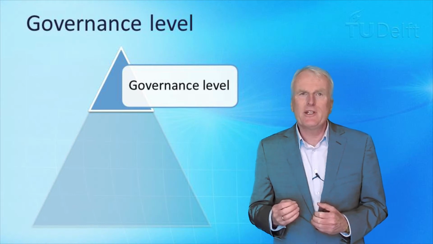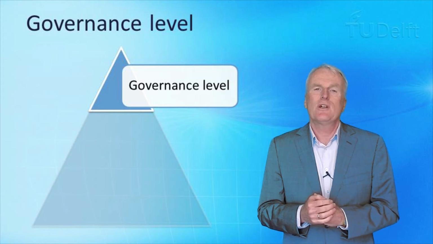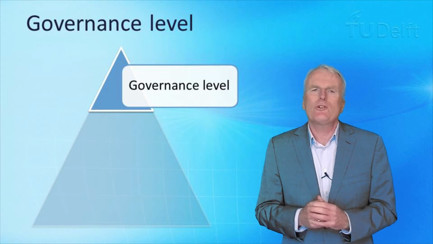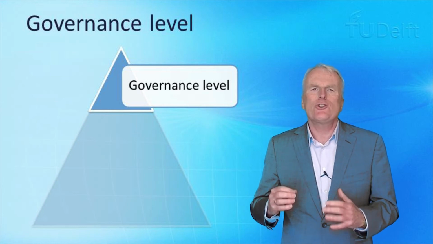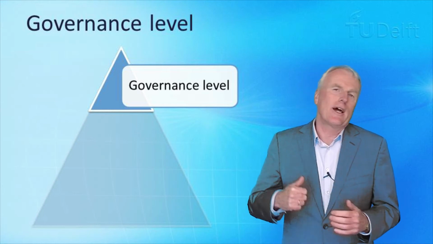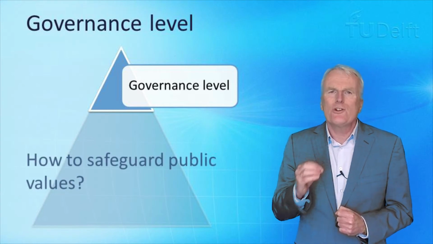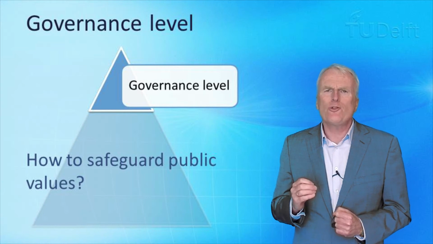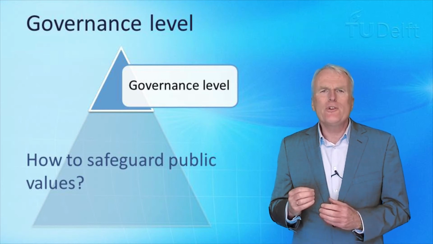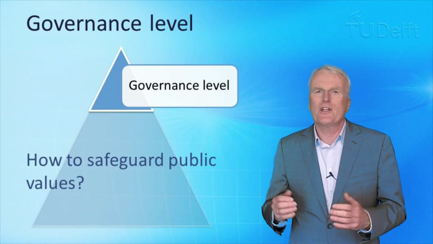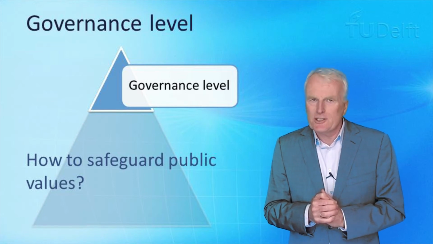Politicians, the public opinion and regulators think differently about how public values can be safeguarded in infrasystems. And different actors have different opinions about which public values are important to begin with. This implies making trade-offs between various public values like accessibility, affordability, sustainability and safety. So, how is the trade-off made? And what policy instruments are available to ensure certain performance and what are their effects? For further reading about this governance level, we recommend, among other things, the paper From Clouds to Hailstorms that we've included in this week's reading list.